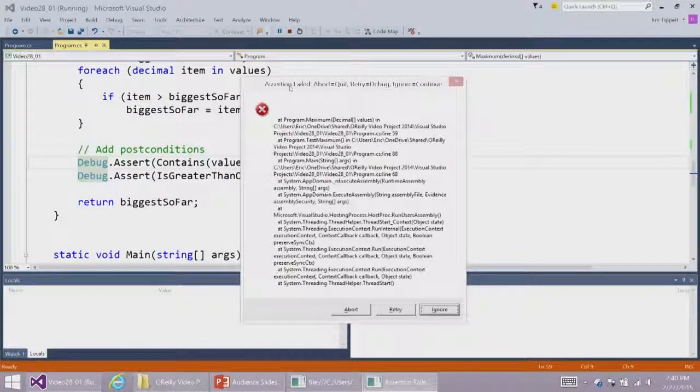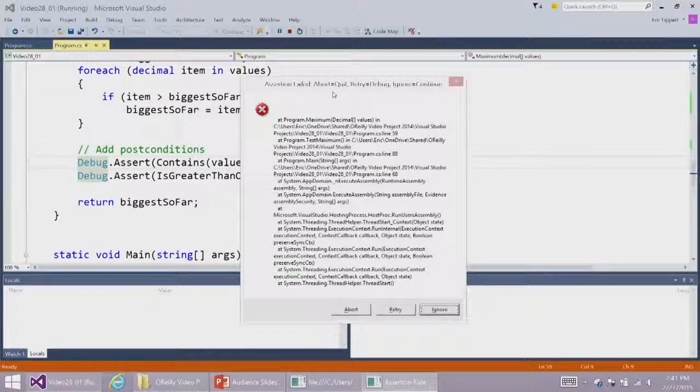It also says assertion failed, and this drives me crazy. It says abort equals quit, retry equals debug, ignore equals continue. And then it has buttons down here that say abort, retry, and ignore. This assertion dialog has not changed in at least 20 years. There has always been a version of this assertion dialog, and it always says abort equals quit, retry equals debug, ignore equals continue. I do not understand why Microsoft has not simply labeled these buttons as quit, debug, and continue. It seems like that would be the sensible thing to do instead of having to tell you up here, no, these buttons have different meanings than their labels. I don't know why. It's just one of the mysteries of the unknown.